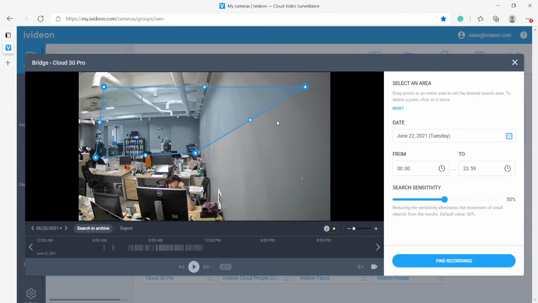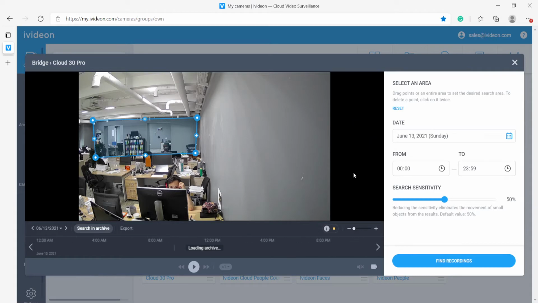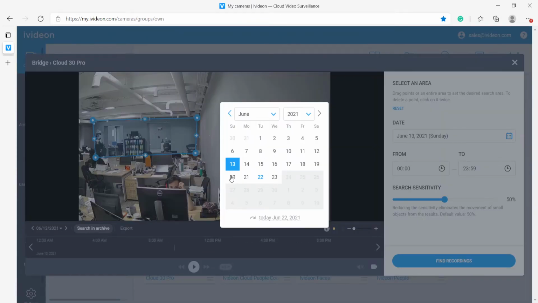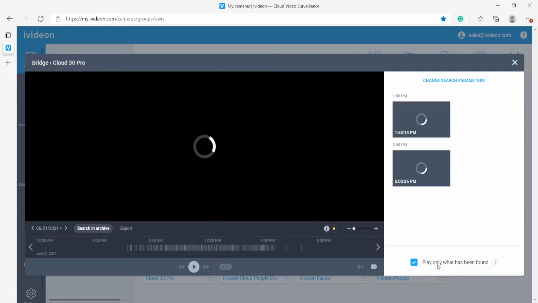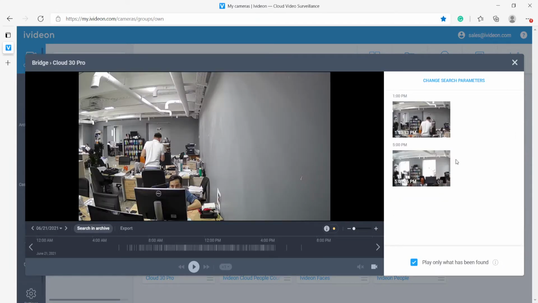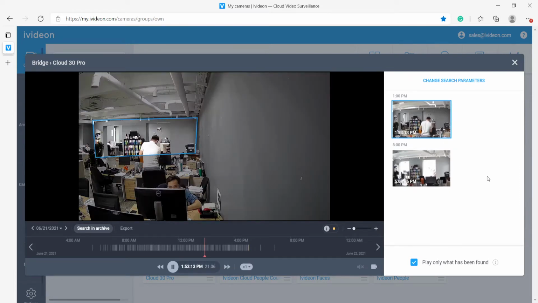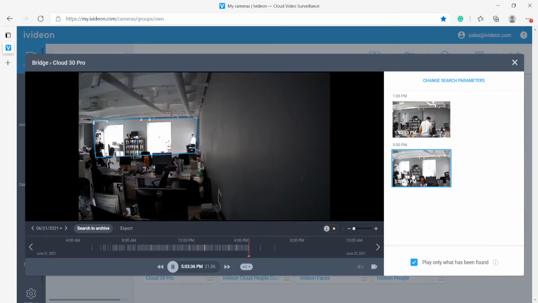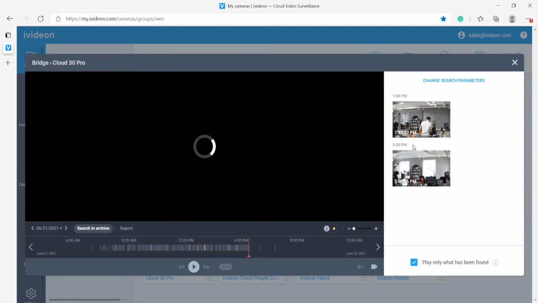So if, let's say, I only want to find events that have happened somewhere here, and let's say we select Monday, and we don't care about the time, we just want to find the recordings. So click on that button and we see two of the recordings that have happened in that area. So one, probably the person's head will be in that area. Yes, as you can see, there is indeed motion in that specific area, and the other is a person actually moving in that part of the screen.